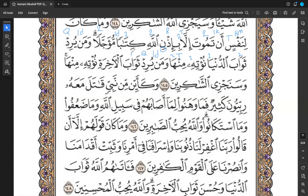Wa, 2 counts long, and circle your lips to pronounce wow, because makhraj of wow is circling your lips. Bal, ba is very sharp and short and attached with lam. Lam will get sifa of the wasut. Bal, hamza is 2 counts long and very sharp sound. Khli, for kasra give E sound, and kha is heavy. Ra is heavy because when ra is with fatha or dhamma, it is heavy and the sound is short.